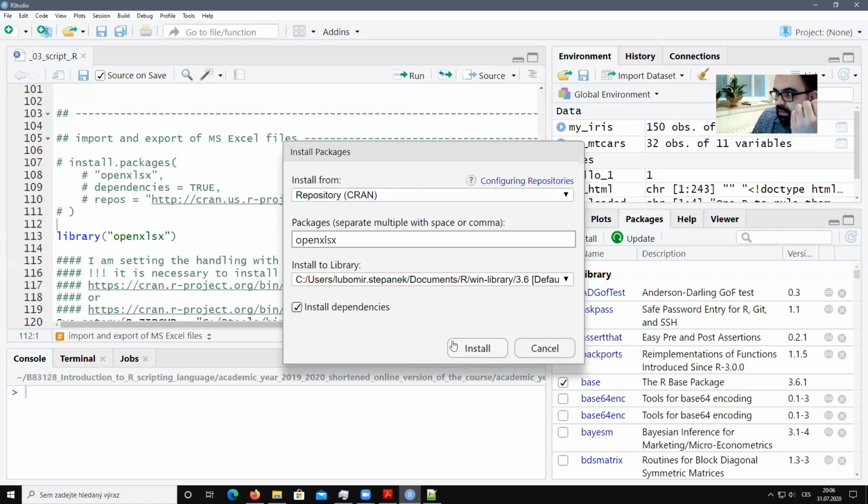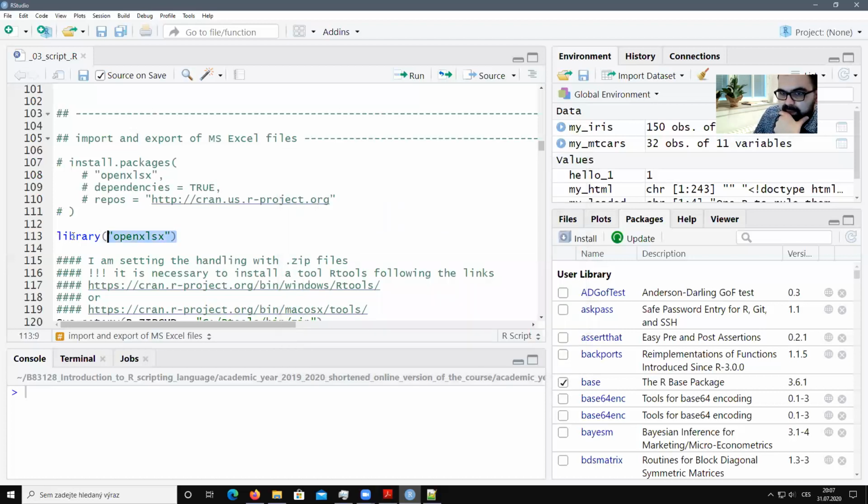Don't worry about it. I think the installation procedure is going to take maybe half a minute or 1 minute at the most. So don't worry about it. It's not like a 1 hour procedure. One minute maybe at maximum.